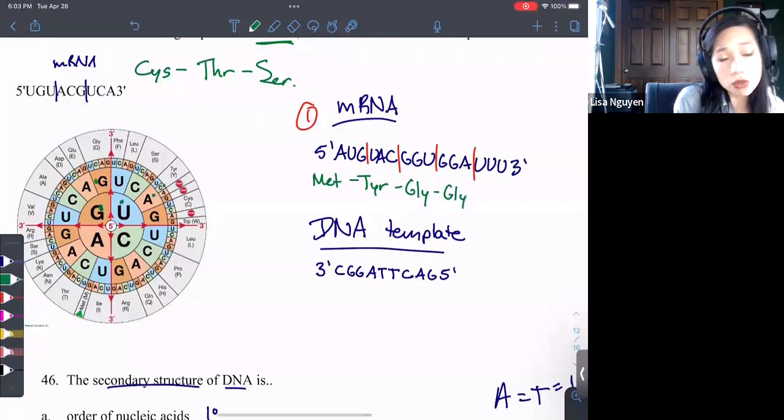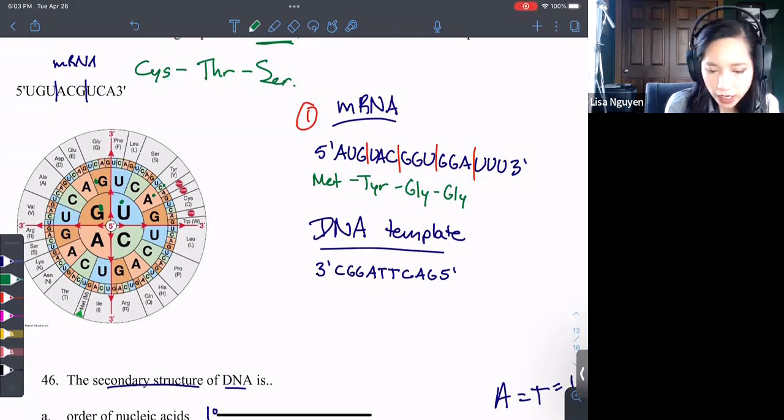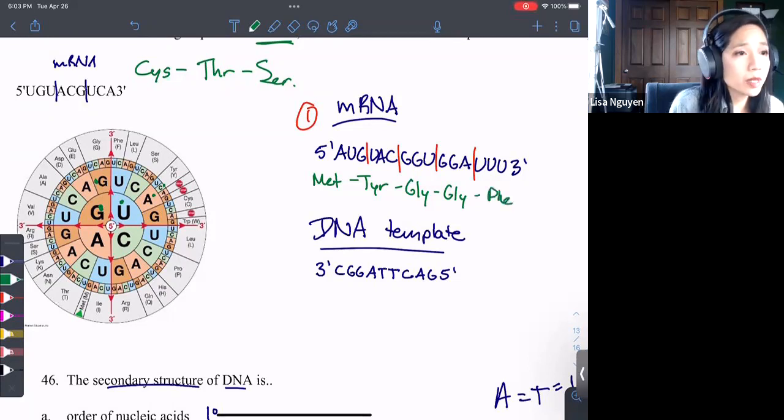So do note that some of these amino acids, because there's 20 that we have within our bodies, 10 of which are essential nutrients, meaning that our bodies cannot create them, but there's many more combinations of lettered codons. So you can see some duplicates here, such as glycine. There's a bunch of different combinations that still give glycine. All right, so we did GGA and now UUU. So UUU, phenylalanine. So that would be the amino acid sequence. So do make sure you're reading the mRNA strand, reading 5 to 3.